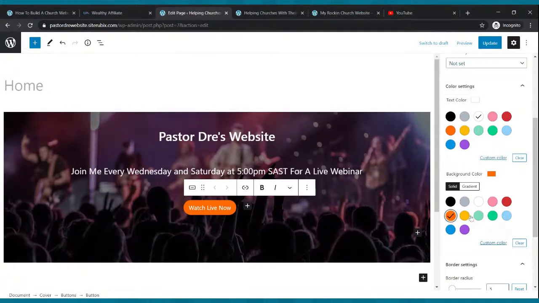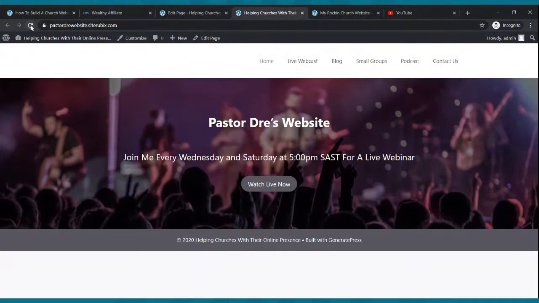And you choose the color you want. If you want green, you want orange, you want blue. Even blue looks pretty cool, but I like that one right there. Let's try red. That's rocking too, but I like that one. All right, and then you click update. Go to your actual website, click refresh. You are good to go, baby Bubba.